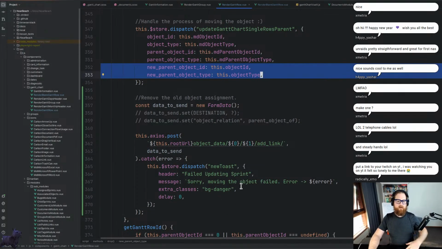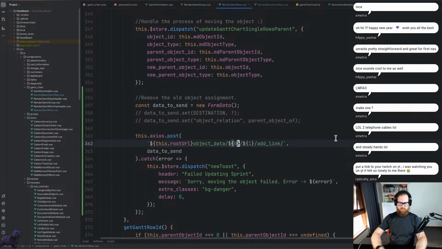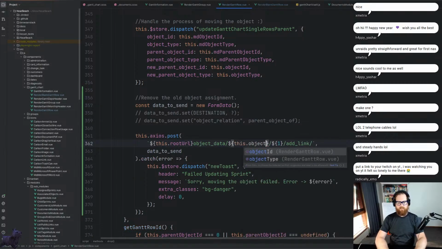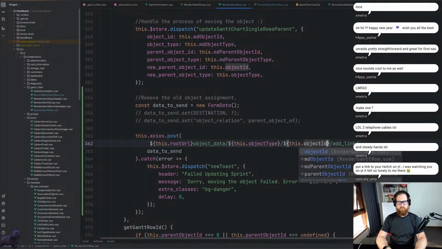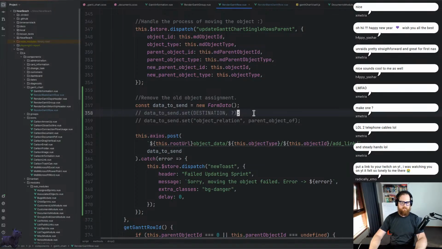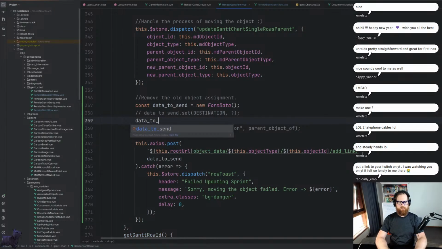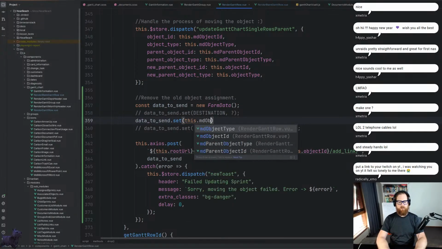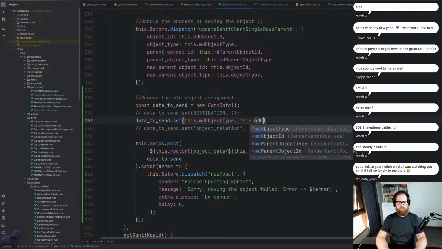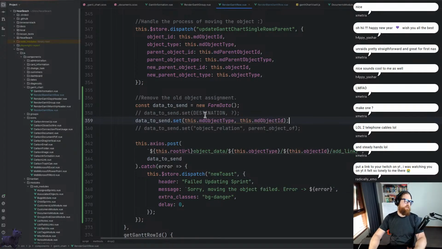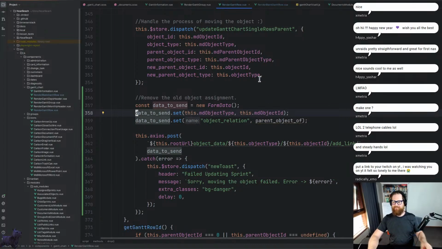So it'll be this particular ID. So yeah, this will be this.object type, this.object ID. Yep, and what we're moving is the mouse down stuff. So data to send.set, this.empty object type, this.empty object ID. If I've got this correct, hopefully I do first shot, because that would be awesome.